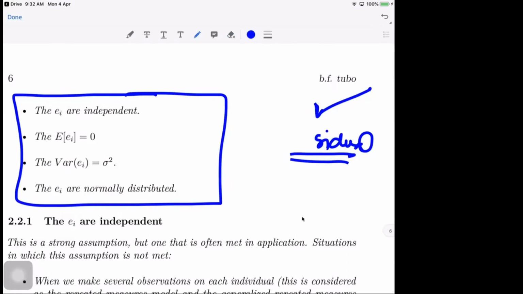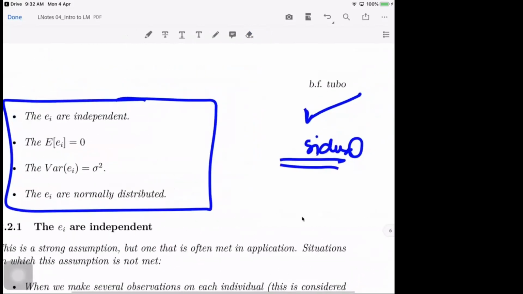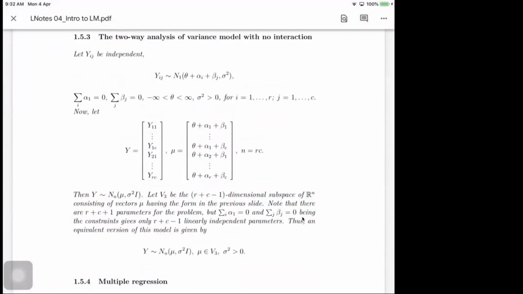So if you proceed with the analysis without checking the assumptions on Y, you have to proceed with the model diagnostic or checking the assumptions on the E or in the residual or on the error term. Okay, so the usual trend is fit the model, assume, and then do model diagnostic to check. So that's it for chapter 4.